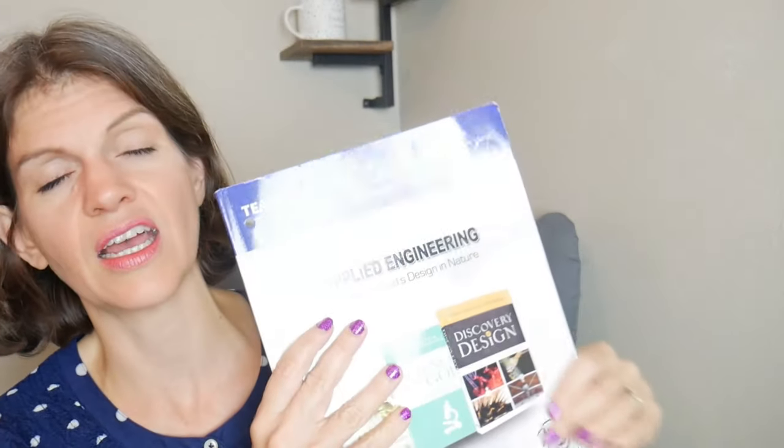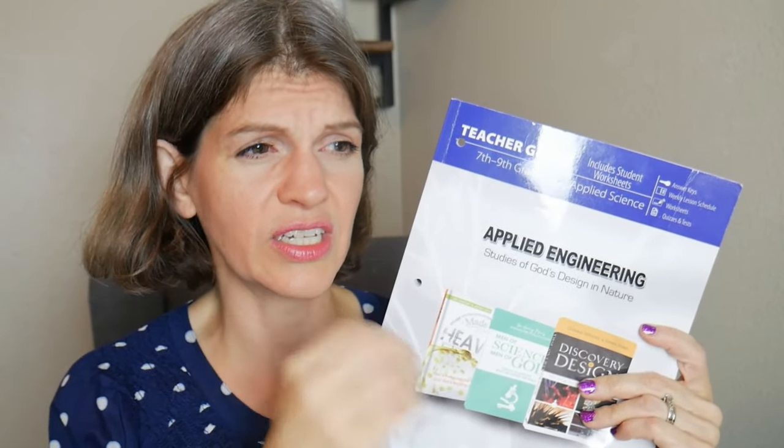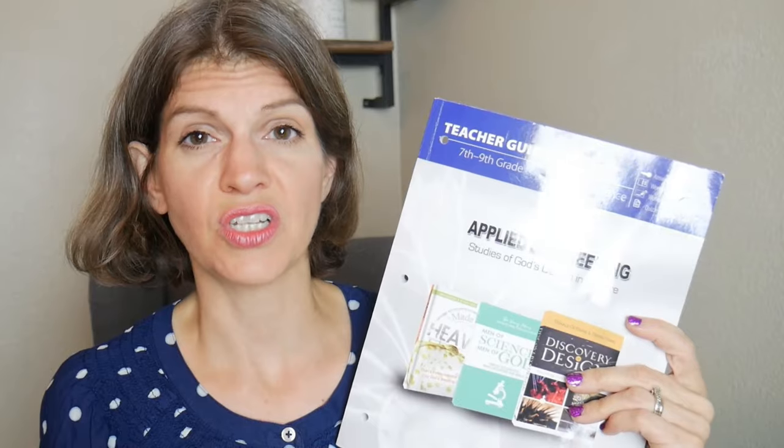I like dissections — I like actually looking at the anatomy and the function when it comes to animals and their classifications. For some of you, no dissections will be a perk. Those are my opinions. I would recommend it, but I would also say it's not what you think it is based on the title — the title is deceiving. You've got to know what you're getting yourself into. If you know and you're happy with that, it's a great curriculum. I've heard a lot of people say they were disappointed when they got it because they expected something different based on the title.